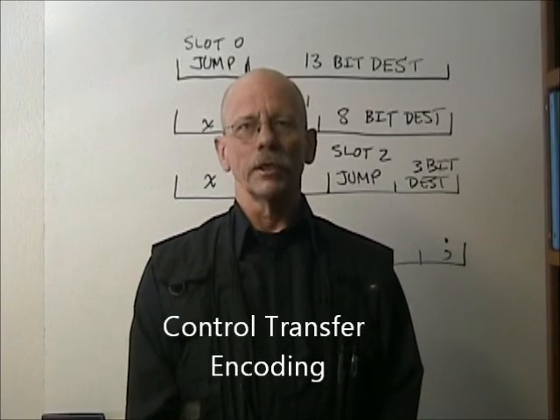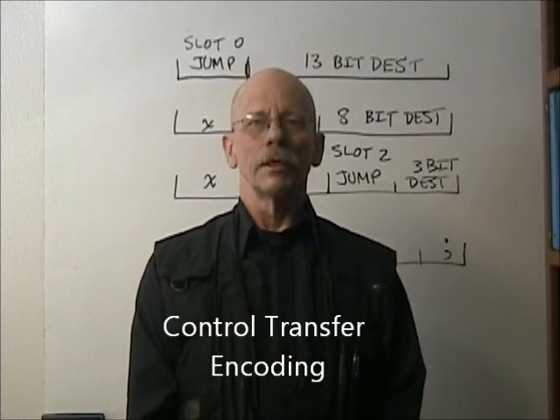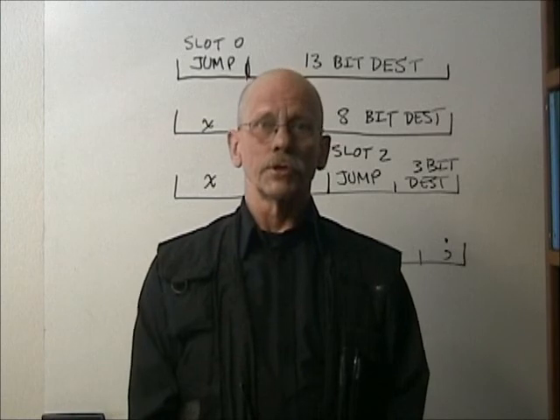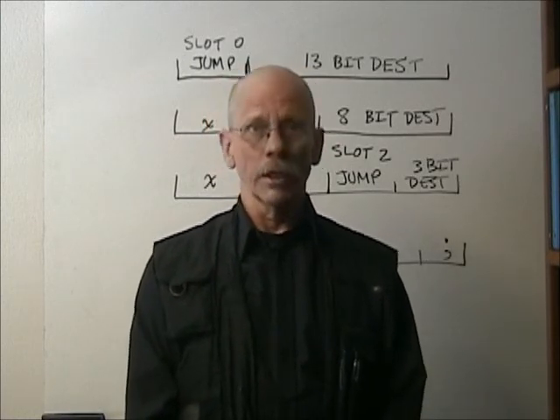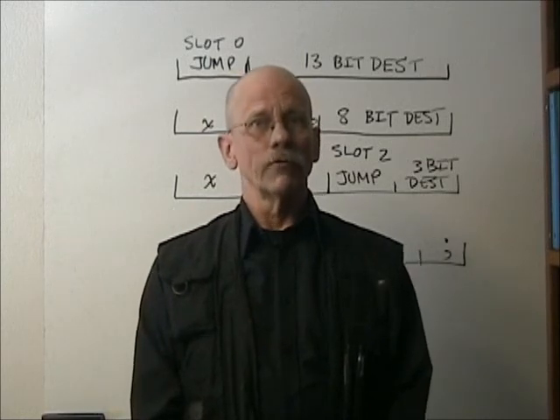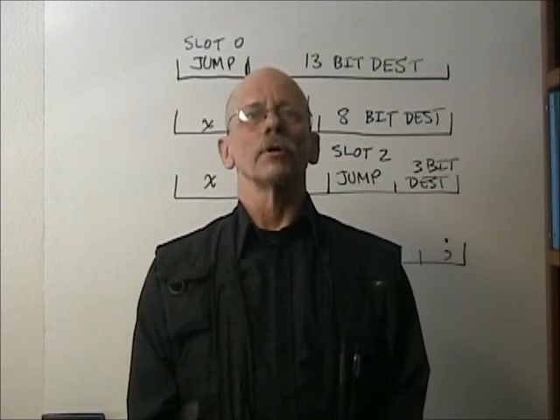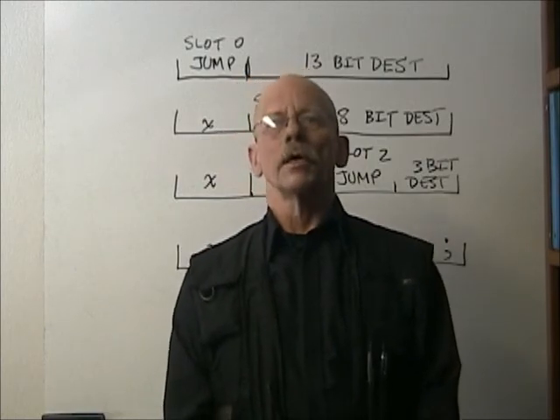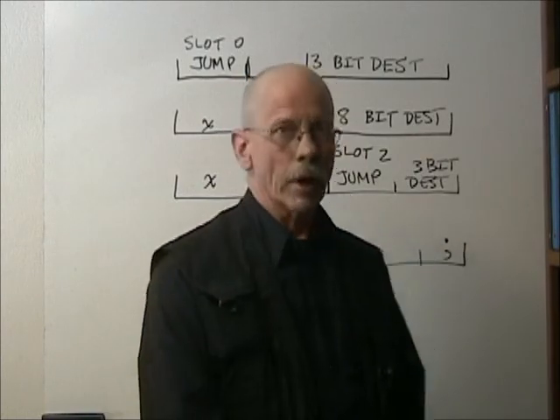Most jump instructions have a literal destination encoded in the instruction word. The exceptions to that are return and execute, which obtain the addresses otherwise, and we'll discuss those shortly. However, the coding of the instruction words for jumps with literal destination addresses is something that a programmer needs to be aware of.